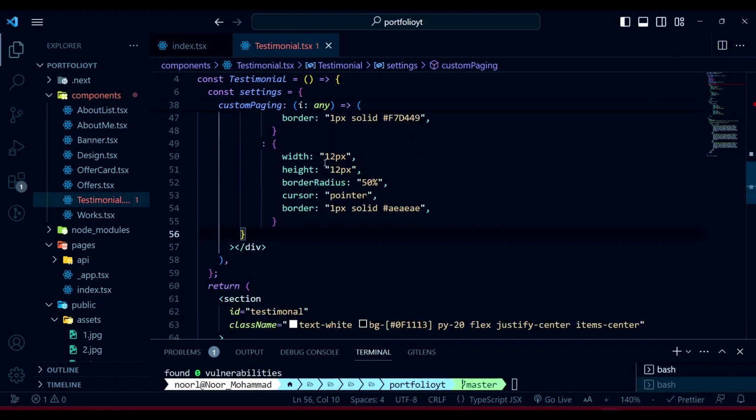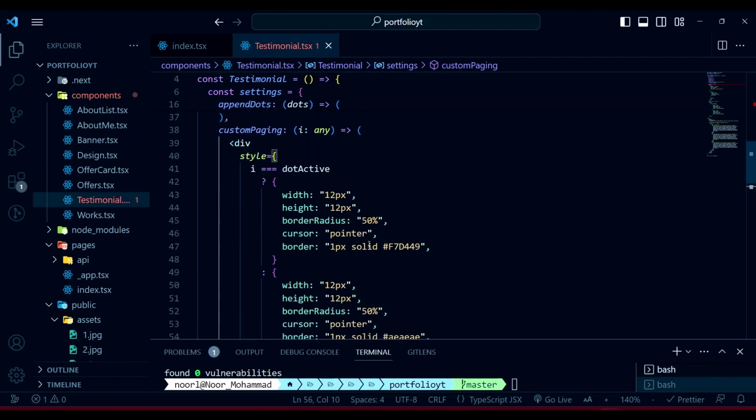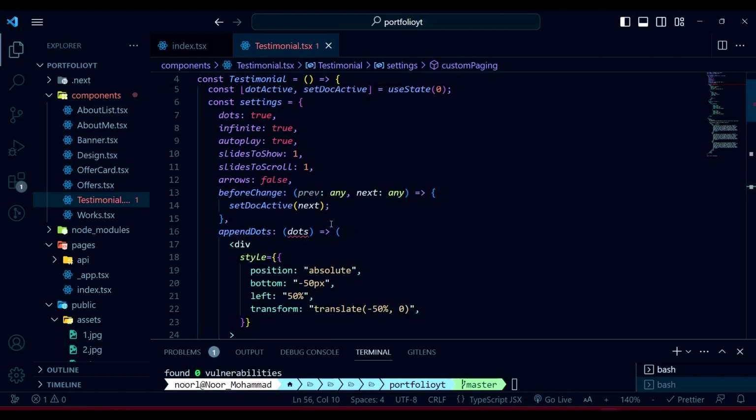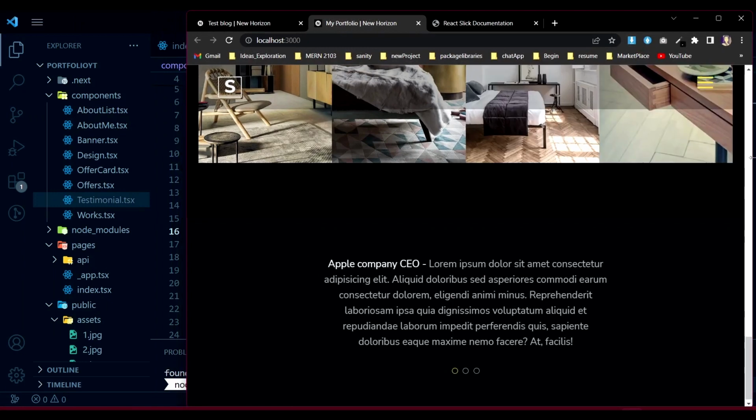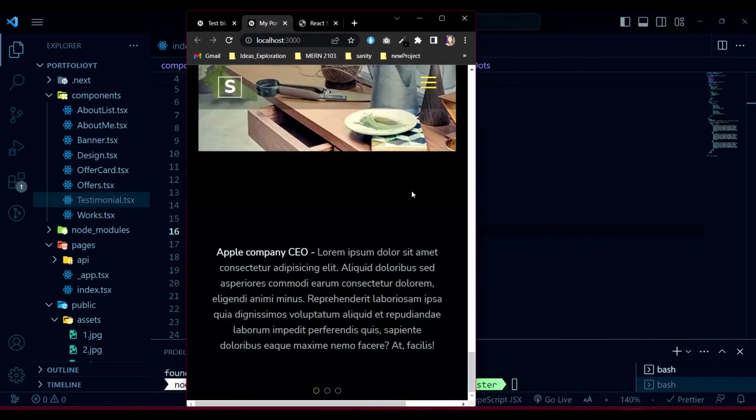So I'm just getting the active and dot active one, that's it, just specifying the class name over here. And also in the dots I'm going to give an any to avoid any kind of problem with TypeScript. Now you see, as I click, if it's active, it's giving me that circle with yellowish, and otherwise it's gray, and it's circle and it's sliding up properly. And by the way, if you go to the lower screen, it's responsive.